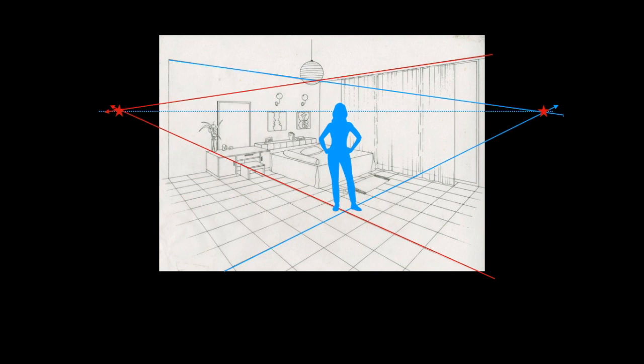I'll take away these circles so we can get a better sense of that room. So knowing when to flip your diagonals: if you're on an exterior, the outside of an object, recall the left side diagonals go to the left vanishing point, right side diagonals go to the right vanishing point. Unless you're doing a corner or the inside of a box, then it's the exact opposite. It'll flip. And as you start to do this, you'll see what I mean, and you'll be able to determine really quickly if you're doing it incorrectly, because the space just will not make visual sense.